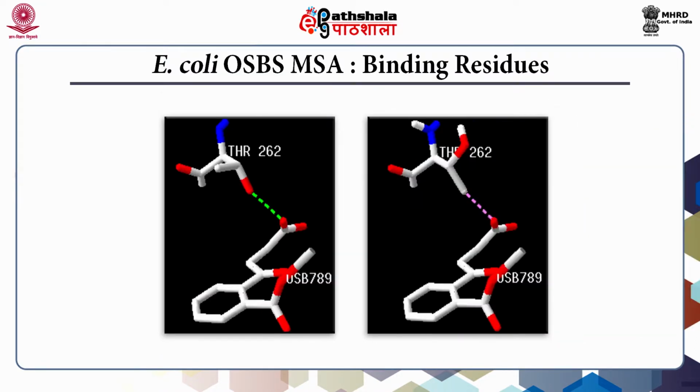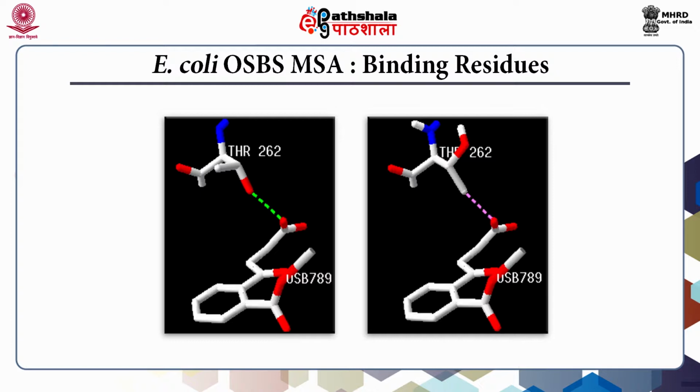Replacing serine with a threonine preserves its hydroxyl group for affinity, which is shown here with a hydrogen bond displayed as a dotted green line on the left side of the slide, but introduces a methyl group which clashes with the carboxylate group of the succinyl moiety of the OSB, which is shown with a pink clash line from the carboxylate of OSB to the methyl group in threonine on the right side of the slide. Thereby, this reduces the catalytic efficiency. So, introduction of this clash is actually responsible for reducing the catalytic efficiency.